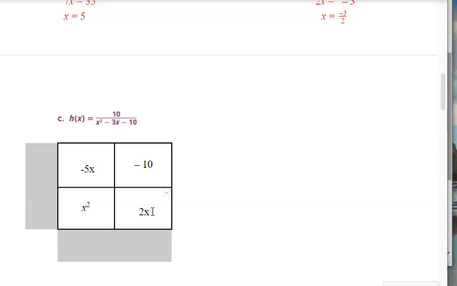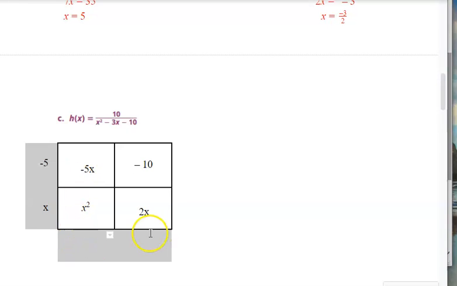Those have a product of negative 10x squared, and they still have the sum negative 3x, which is what we want because of the negative 3x in the middle of that polynomial. Now we're going to put our factors on the sides, so I hope I set this up right. This will be an x because the two terms on the bottom row have a common factor of x. And on the top row, these two terms have a common factor of 5. You will take out a negative 5 because the first one was negative.